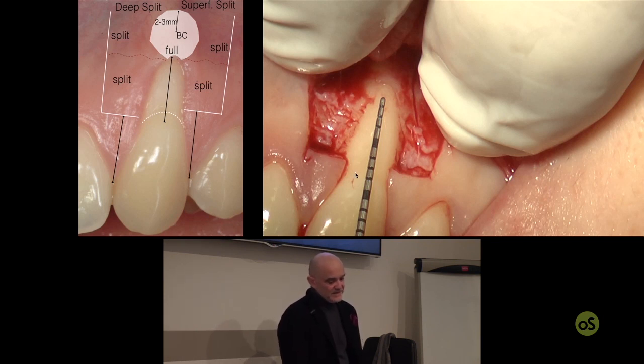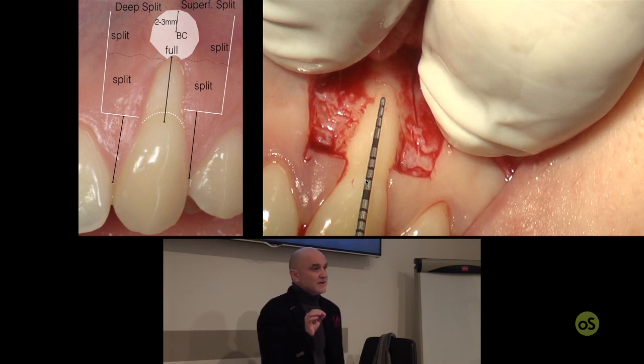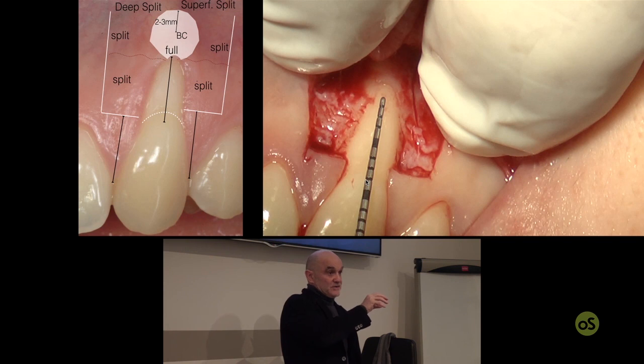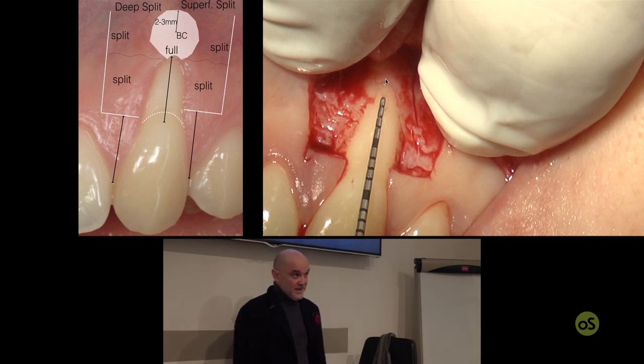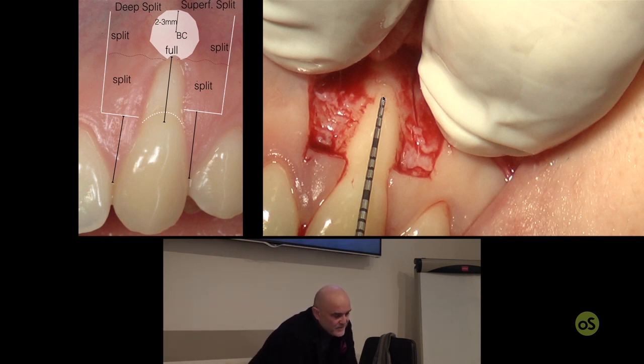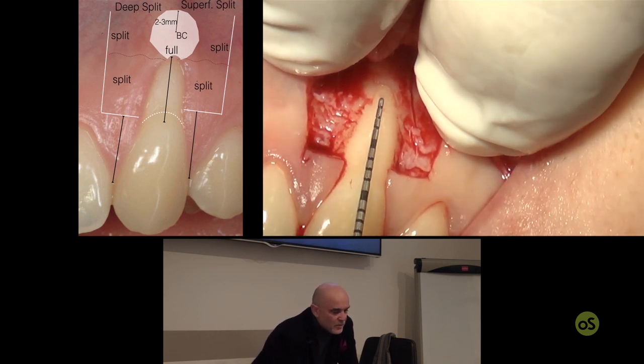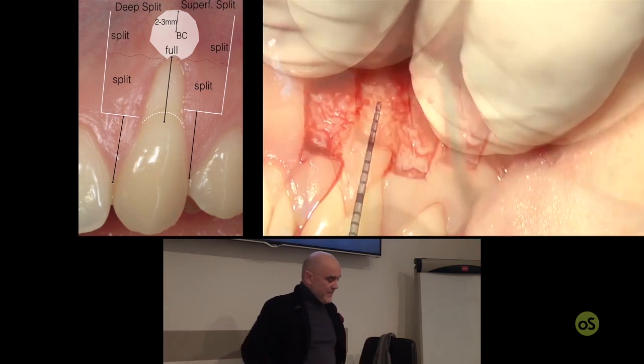Then, intrasurgically, the same distance, that is the amount of clinical attachment loss before surgery, is measured starting from the cemento-enamel junction in apical direction. And you will see that almost always the tip of the probe reaches the buccal bone. It means that from the level of attachment to the level of the bone, there is still an area where connective tissue fibers were inserted that was not probable before anesthesia, and this area must be respected by the surgical root planing procedure. So now I know that the last 1.5 millimeters must not be planed.